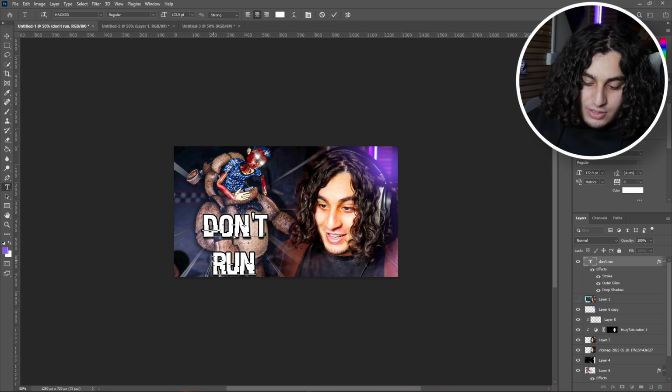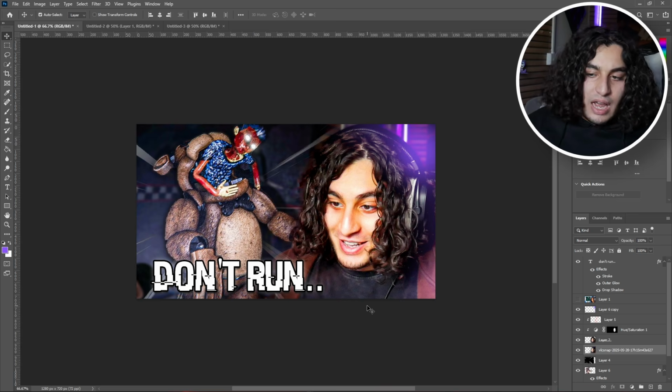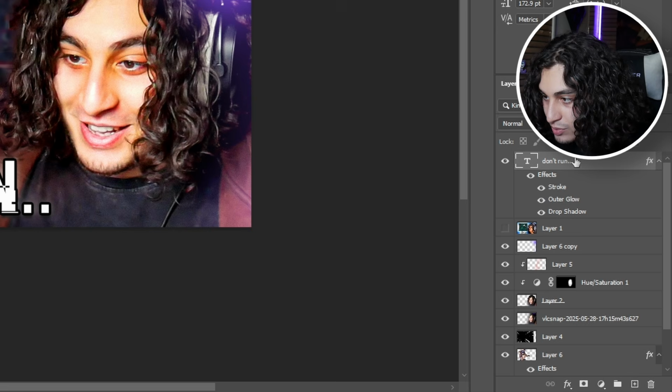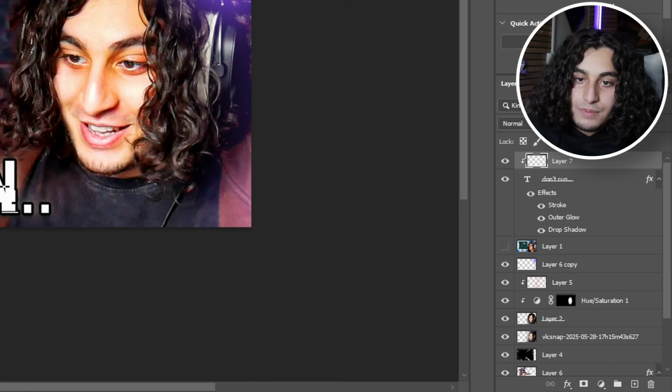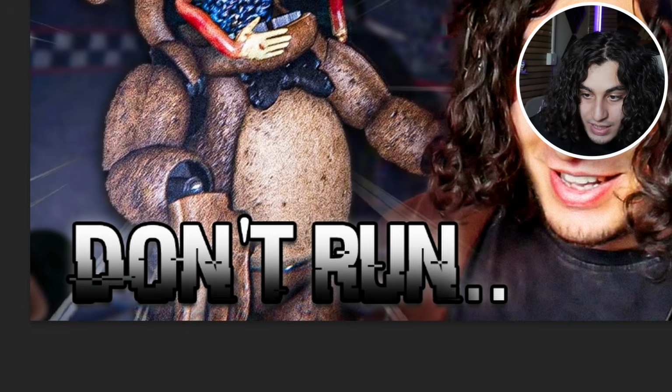Now, there's many ways to position this. You can position it like this. Now, the text looks kind of boring, I'm not going to lie, guys. So what we're going to do is go to where the text is and add a plus layer. We're going to connect it holding Alt. What I'm going to do, guys, is hold Shift so it does it in a straight line.